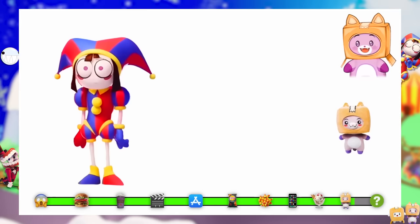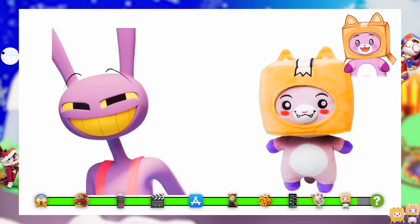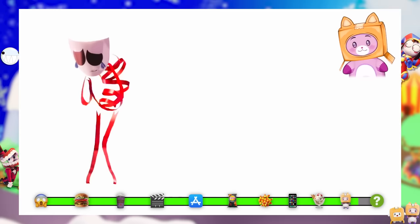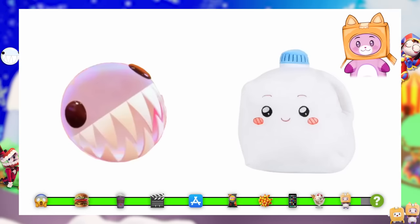Let's go! Jax? I think Jax would like LankyBot. Let's see. Oh, he likes Foxy! Yay! Oh, we look similar. Gangle? I think Gangle's favorite LankyBox plushie might be Ghosty. He likes Patrick Thicc Shark. Oh, we're including collaborations. That opened up a whole bunch of possibilities. Bubble's favorite LankyBox plushie? I think it might be Thicc Shark Candy Cat. If that counts. Oh, it's Nelky.